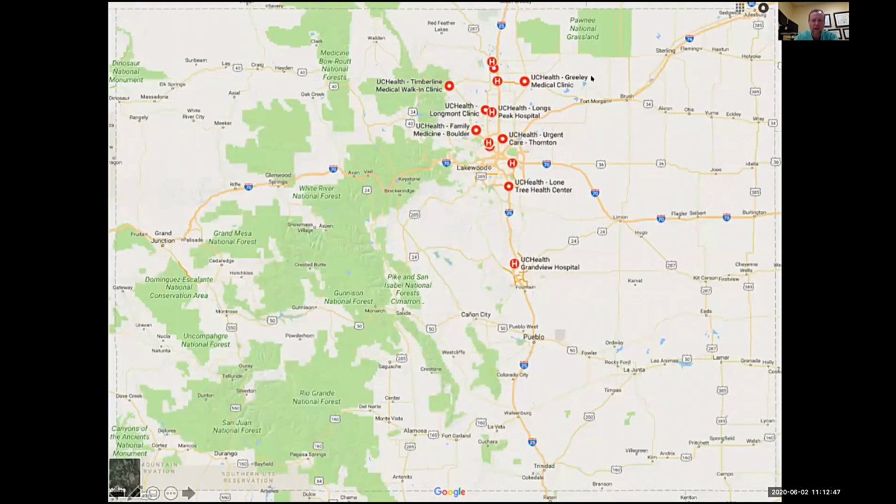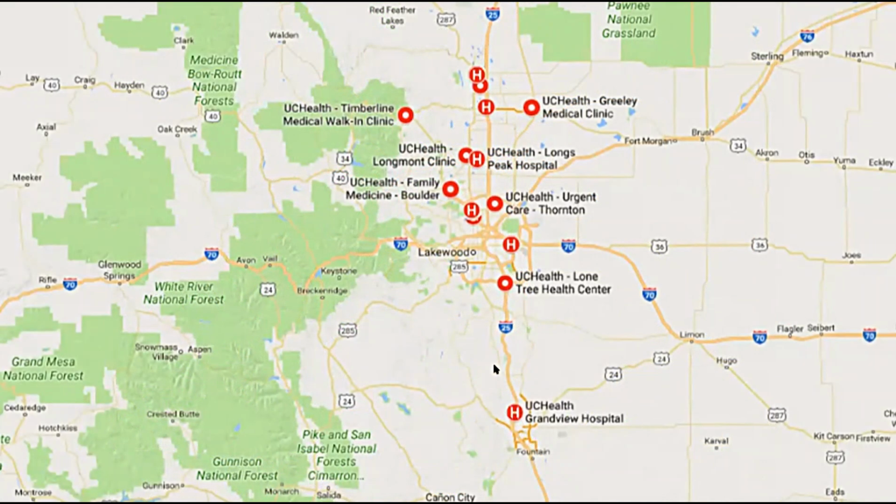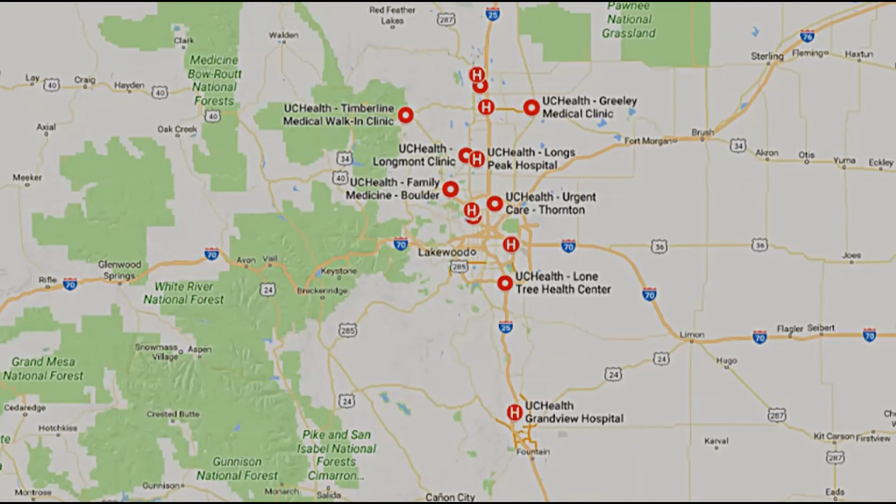So this is just another way to present that same information. This is our footprint of brick and mortar facilities at UC Health. And again, our mission is to try and deliver care throughout Colorado, if not beyond, regionally up into Wyoming, Nebraska, et cetera. But you can see, while we're spread out over several hundred miles, we don't have close access or brick and mortar facilities everywhere in Colorado. And our solution to that is telemedicine. That's what helps us expand our reach for our actual service area.